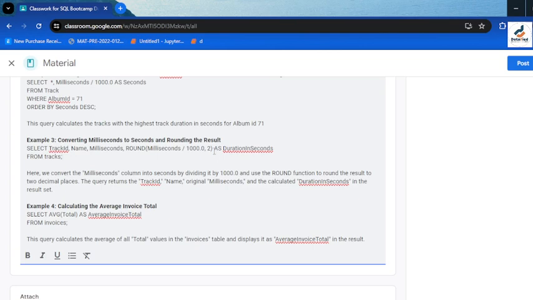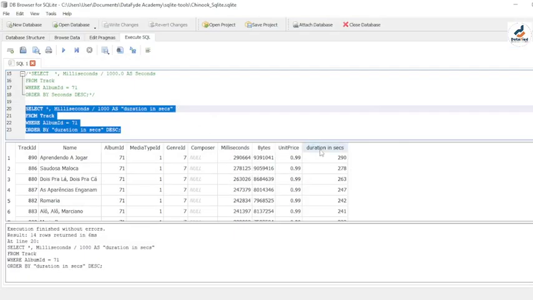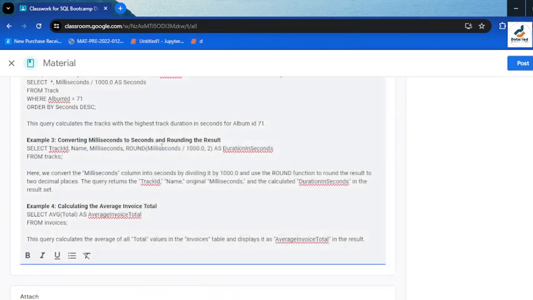But now, we can also have our decimal points rounded to 2. That's basically what this function is talking about. Round milliseconds divided by 1000.0 and then round it off by 2. So we just want to have our results in decimal places 2.